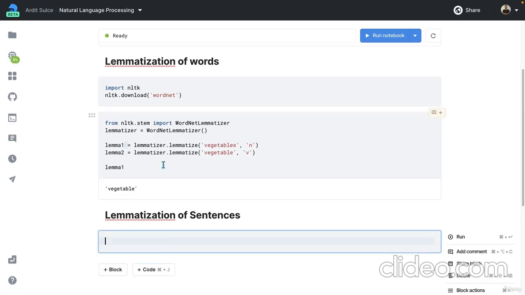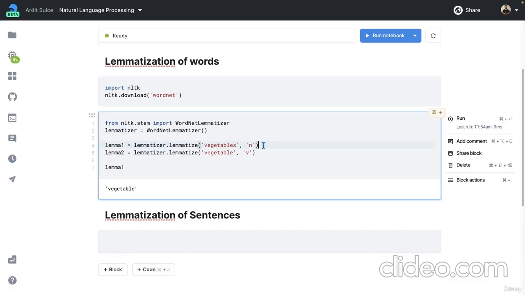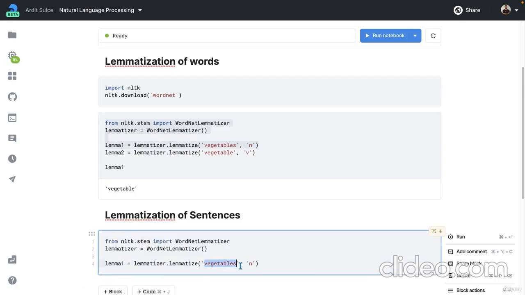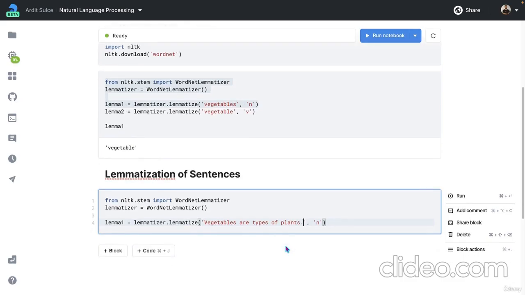Now you cannot simply use that code with a sentence. Let's say vegetables are types of plants. This will not work.